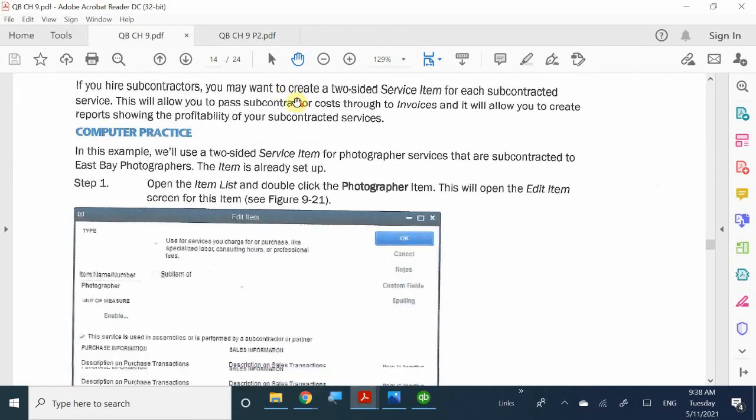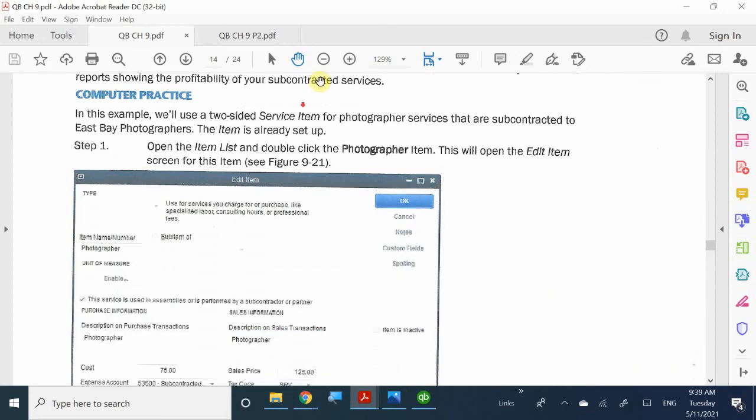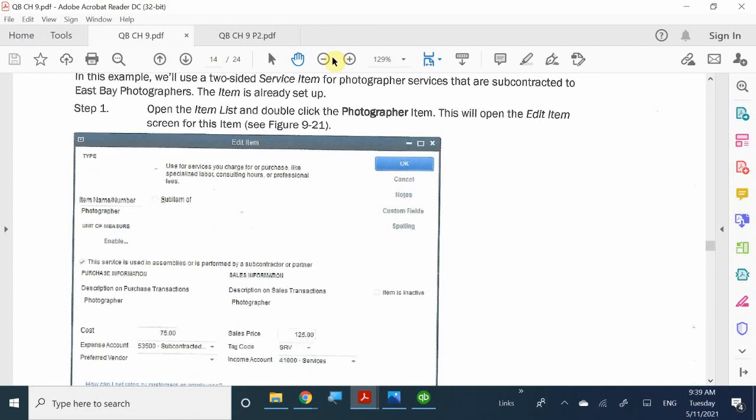So once again, here we need to create some kind of service item that allows us to use it for specific subcontracted labor. So once again, this is anybody dealing with the 1099, right? If you have someone that isn't on your payroll, but you need extra people, or you need to have someone be a 1099 contractor, right? They work for you whenever they need you. So here we're going to take a look at this one item.